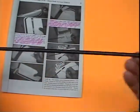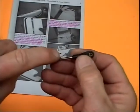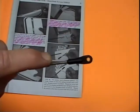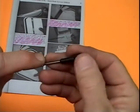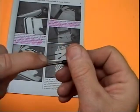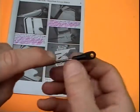But if they do have ball links on both ends, what I'm reading here and what came in the kit or in the ARF are two slightly different things. Not a deal breaker. And again, a lot of people are not going to want to use ball links anyway. They're going to want to make a regular push rod. Some people are going to fall in love with ball links. So rather than make a deal out of it, I want to get moving on this project.